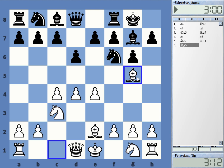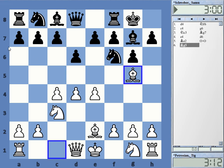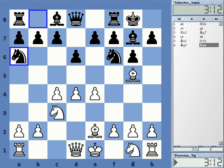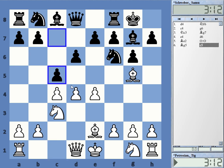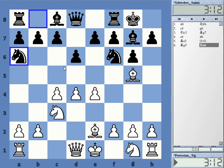Nowadays, it is pretty much known that the most promising moves for black are c5, or knight a6. c5 is probably the most solid choice. In fact, it is sharp later, but still it's theoretically speaking probably the soundest move. After d5, black plays h6 and so on. Knight a6 is aiming to structures comparable to the game, but under a little bit more favorable circumstances.